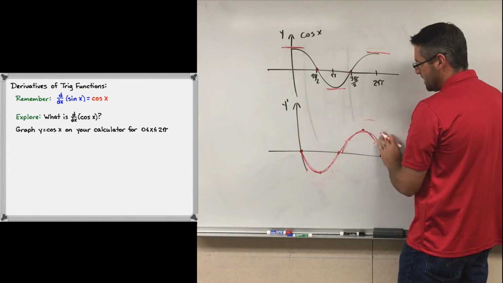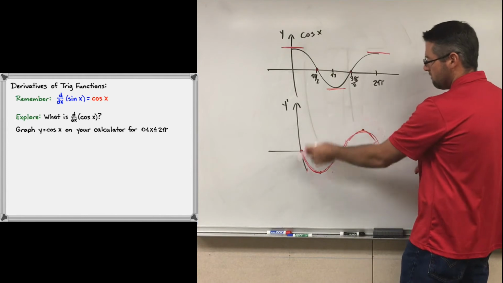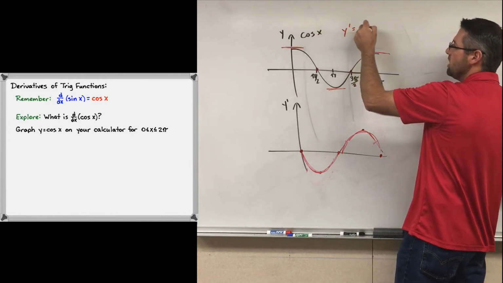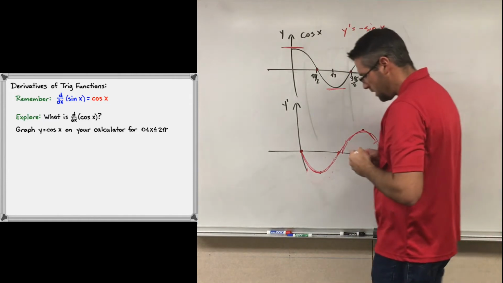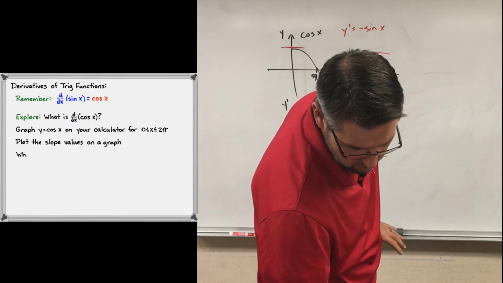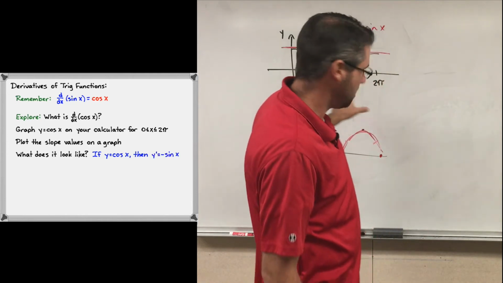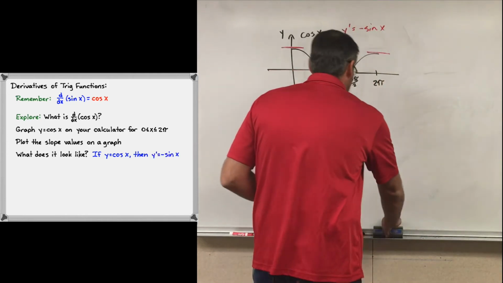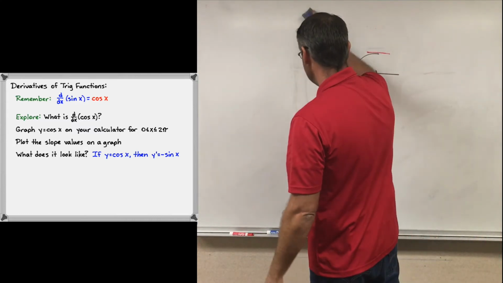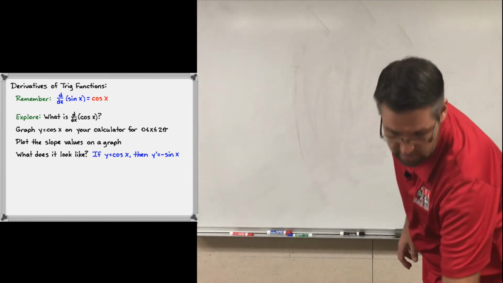And so we can easily see that this is just the reflection of sine. So if y equals cosine of x, that would imply that y prime is negative sine of x. Okay? So that is that guy. And I just went through this process that I'm describing on the lesson here on the board. So we know that if the function is cosine of x, the derivative is negative sine of x. All right? Now, with that said, let's see what else I have here.